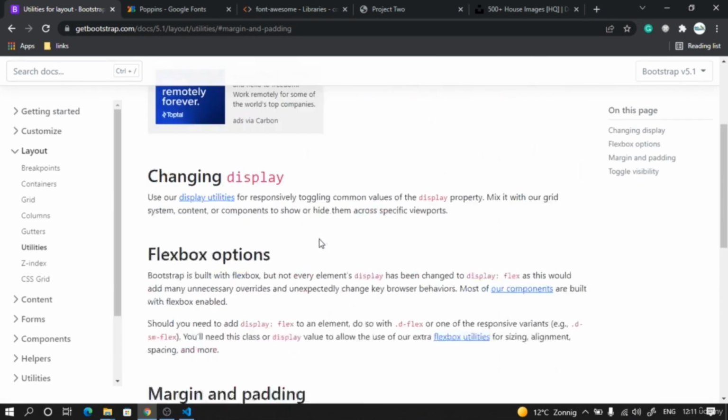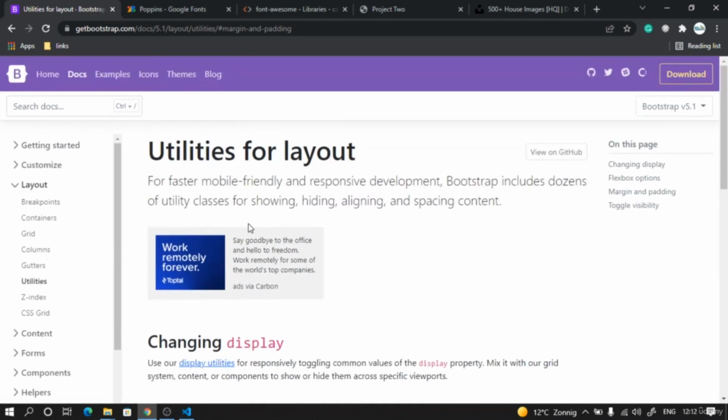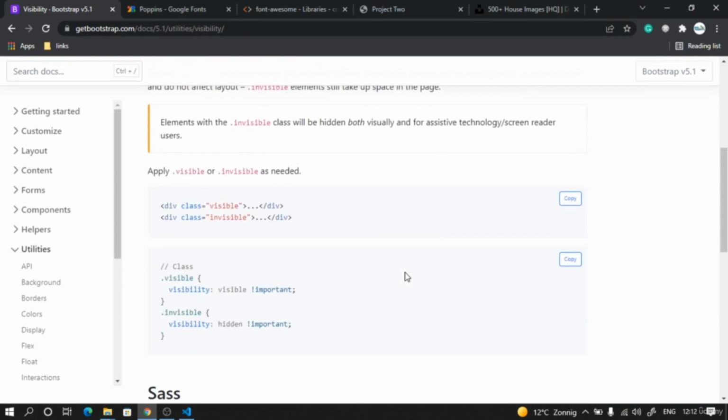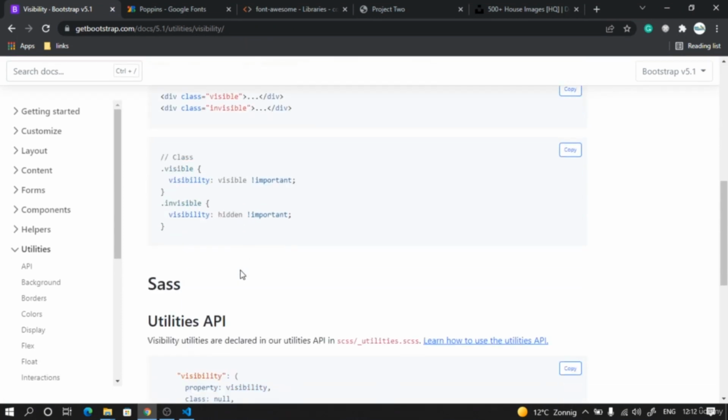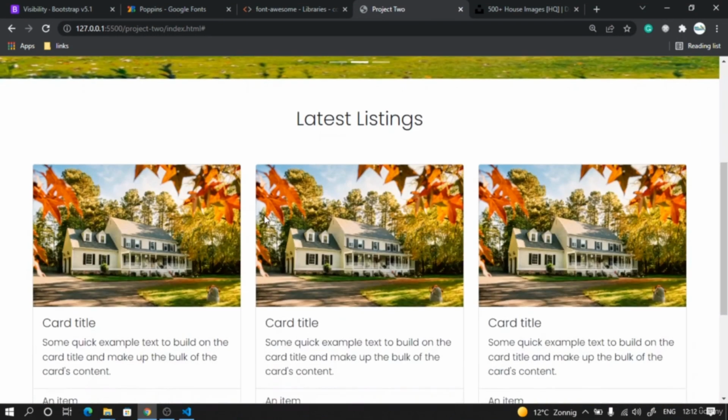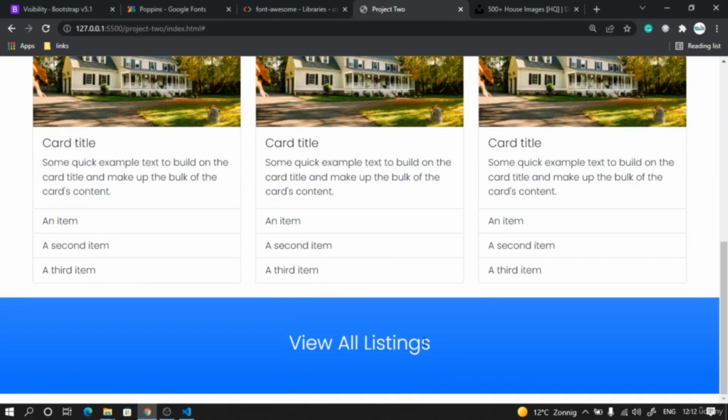If we look at this particular thing, we can use this. Here there are more items which we can use, like visibility, visible, invisible. There are a lot of things we have got which we can use in Bootstrap. So always refer to the documentation for the things you want before writing custom CSS.